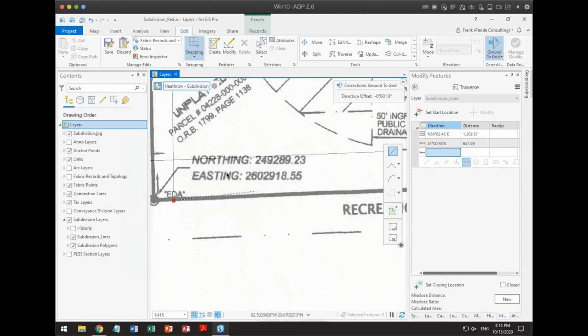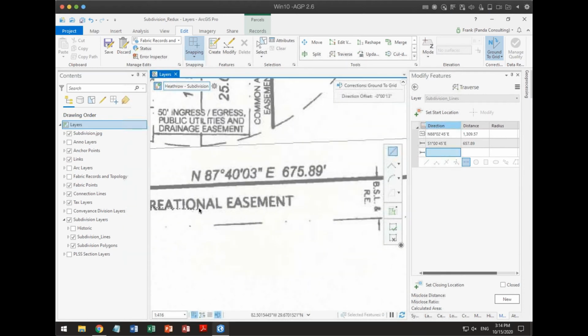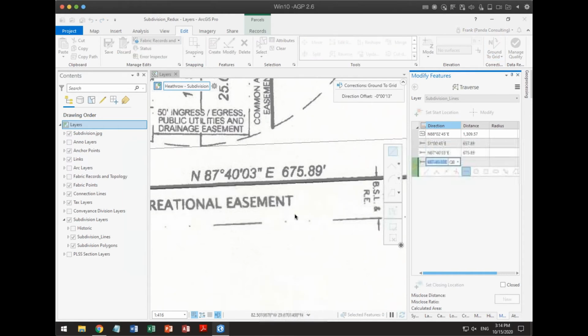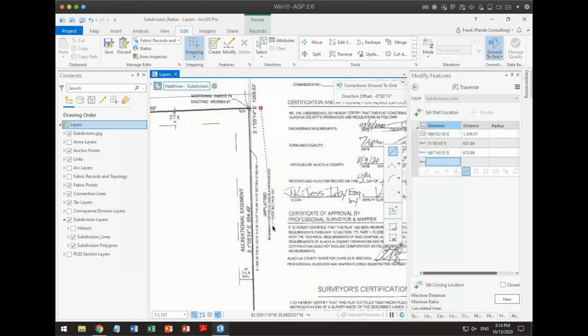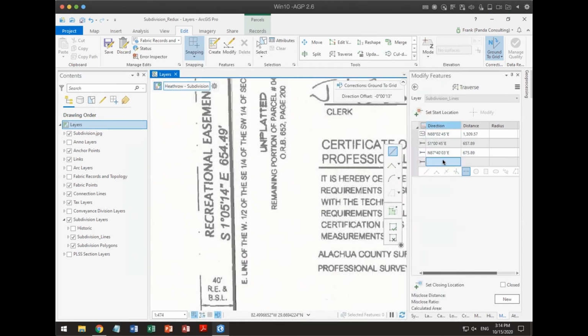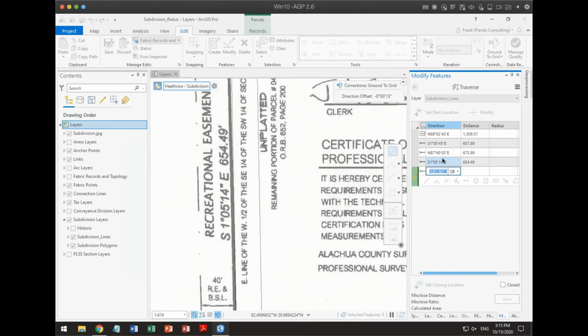So by the way, notice on here, I also have some coordinate values. I could have started that as my starting point. I decided to do this backwards because this is the way my client originally did this, 4003, and this is northeast for 675.89 feet here. So let it go through here. And now this is 1.0514, this is southeast, and 664.49 feet here.